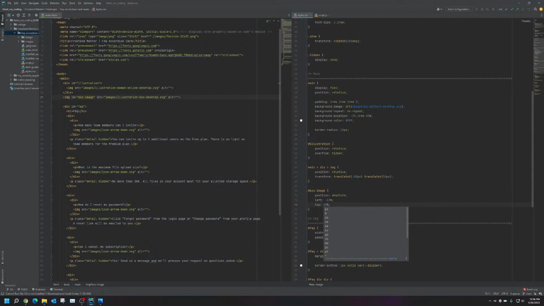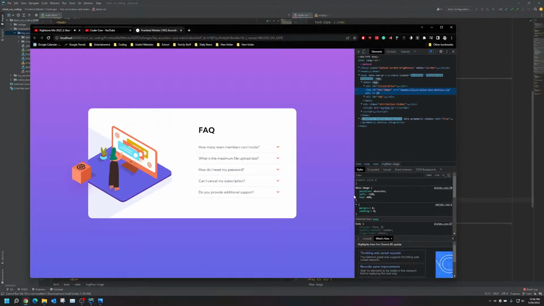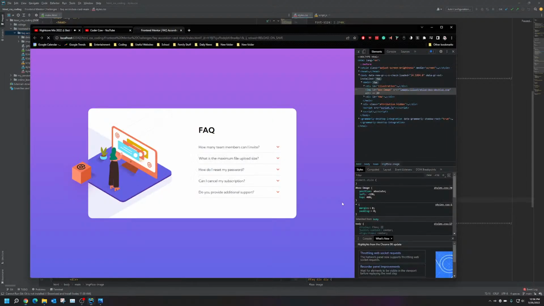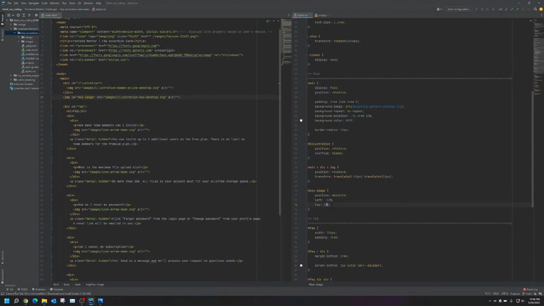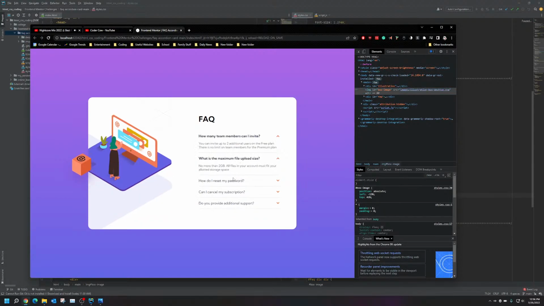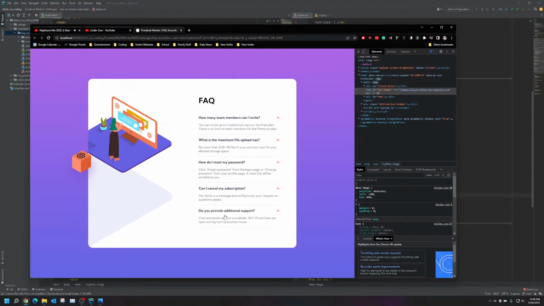Oh wait, no. 48. No, no, not 480. 40? Okay. All right. Probably increase that by 2%. And let's see how this goes. Okay, it looks pretty good, I would say.